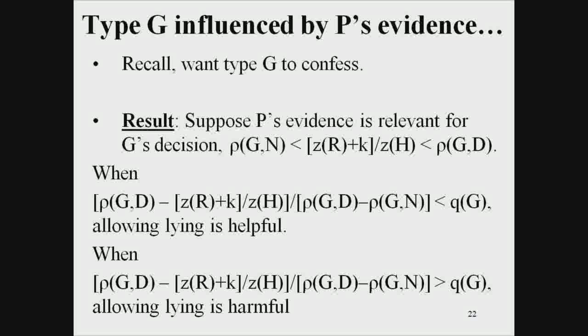But it's harmful if instead we were in the case where they don't have the evidence. It's harmful in the case where we allow lying and that leads to the guilty accused not seeing that they don't have the evidence and confessing, right? So the guilty accused says, well, I would confess if they have the evidence, but the guilty accused doesn't know because they are allowed to lie, and that leads to the guilty accused not confessing, then that's harmful, right?